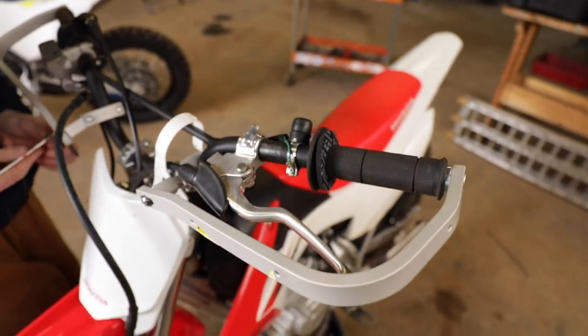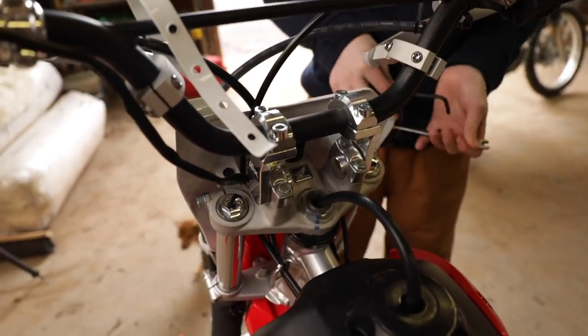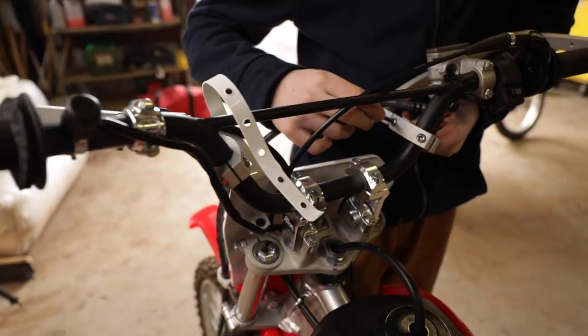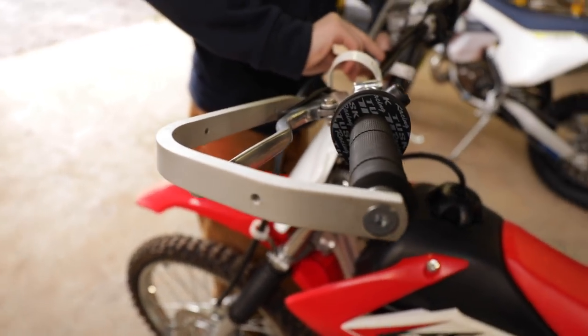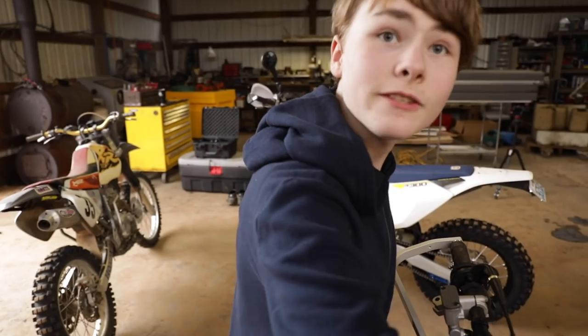So what we've done here is a couple things. For Jack's bike, we've put bar risers on there to get the handlebars up a little bit, because he's getting so tall that he can't stand up on the bike. And this has helped him out quite a bit. And then we're installing these guys here, the hand guards, the bark busters, which will protect him and those levers. That way, if I fall over, I'll have a much bigger surface hitting my entire foot.